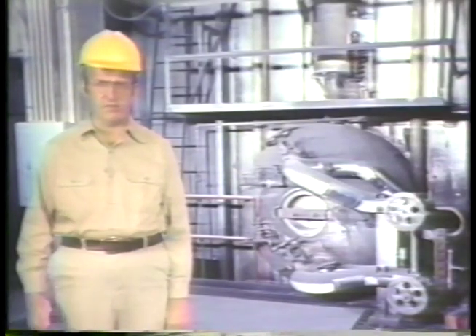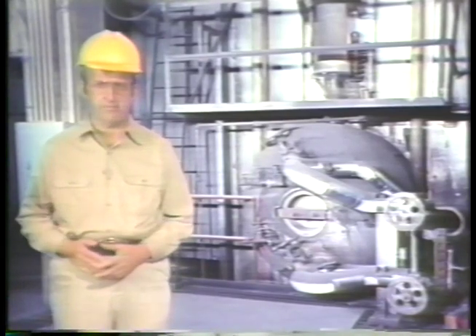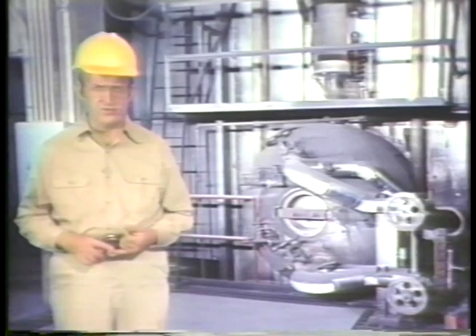So far, we've followed the flow of water through the steam-water circuit where enough heat is added to turn part of it into steam. In this program, we'll show you how the steam and water in the steam drum are separated and follow the flow of steam through the superheater and reheater sections of the boiler. This is what a typical steam drum looks like from the outside — a closed drum that runs the entire width of a boiler. Numerous connections coming off of the drum supply water to the downcomers, receive the steam-water mixture from the outlet headers, and supply steam to the superheaters. Your instructor can help you apply this information to your specific equipment.